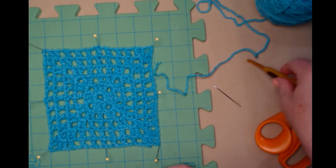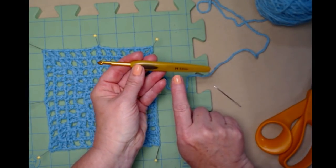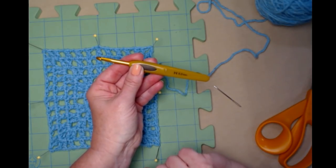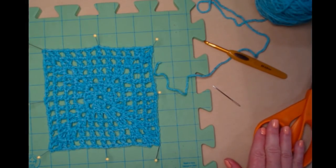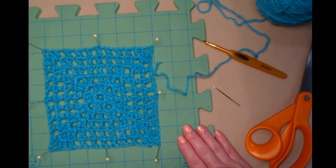The other thing is to make sure you're using the same crochet hook. We're using an H, which is a 5.0 millimeter crochet hook. You'll need a needle for weaving in ends, and of course you'll need your scissors. And I'll talk more at the end of the video about the blocking board.